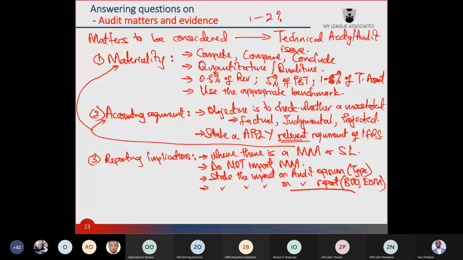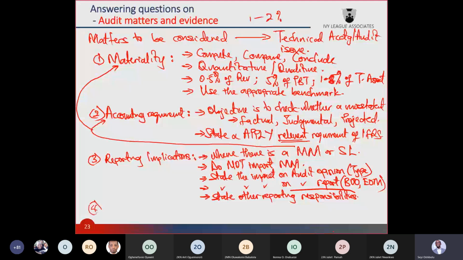Next, state other reporting responsibilities. So what's an example of other reporting responsibilities? If you are recommending a qualified opinion, for example, you must have discussed it with those charged with governance. It's a requirement. By the time you do these things, there's no way you won't earn the full marks.